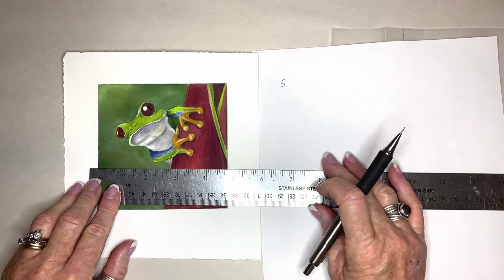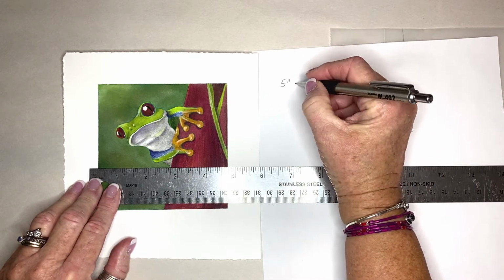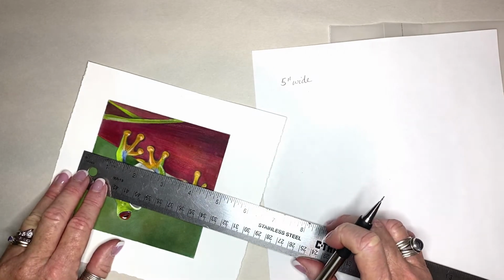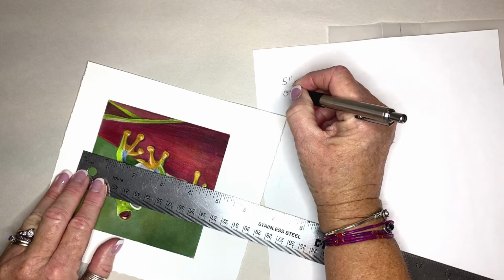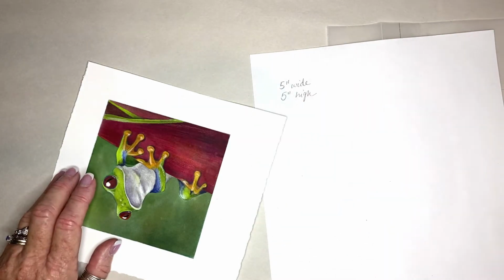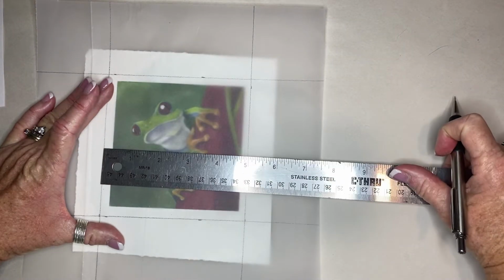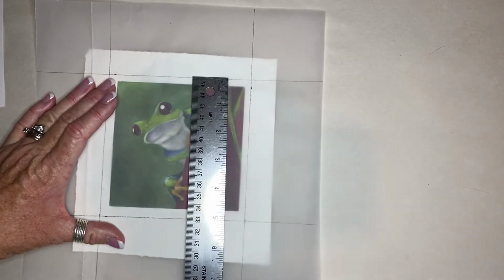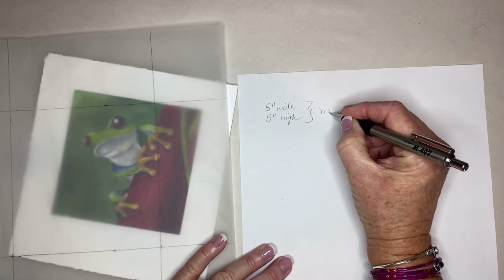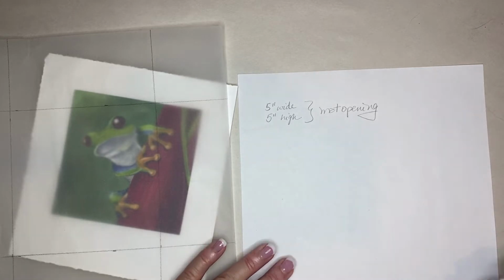My etching is a square, and I wanted to create a border around the image because I also needed to place my signature as well as the title and the number of the edition. So I took out my ruler and I started to measure and came up with a 5 by 5 opening for the mat. To make sure my calculations were correct, I took out a piece of tracing paper and drew the square of 5 inches by 5 inches and placed it over the image to make sure that I had enough room to put my signature and title as well as create an equal border.